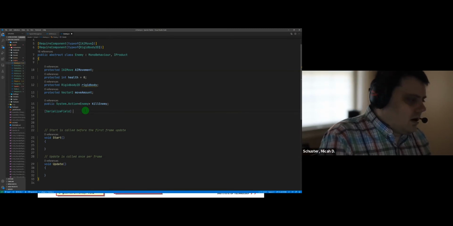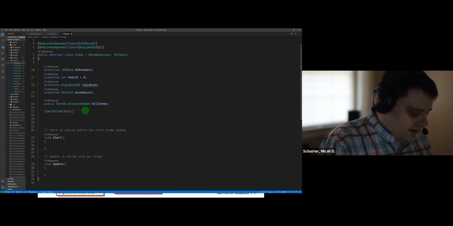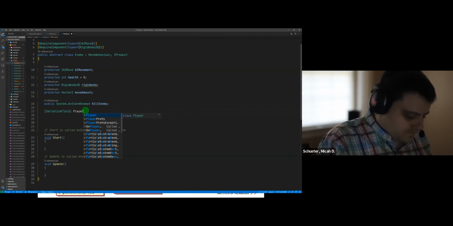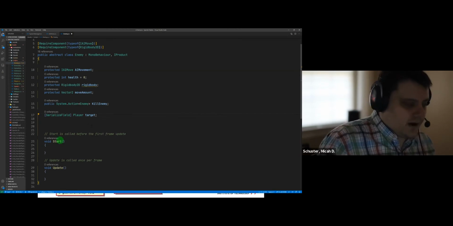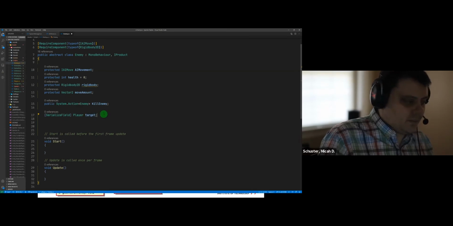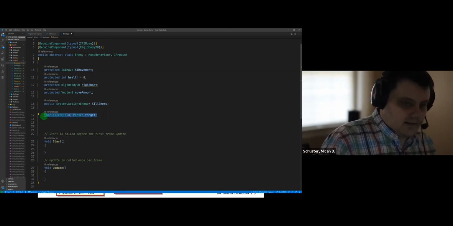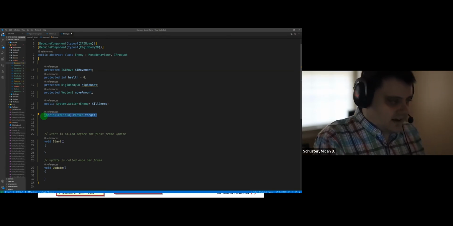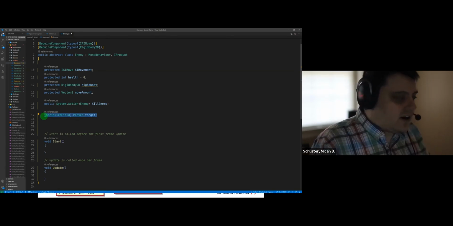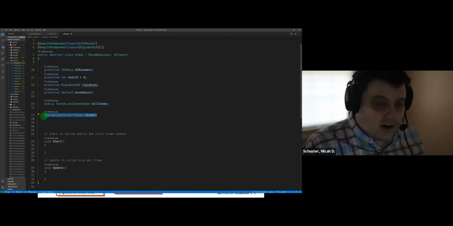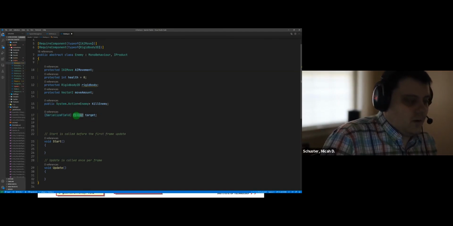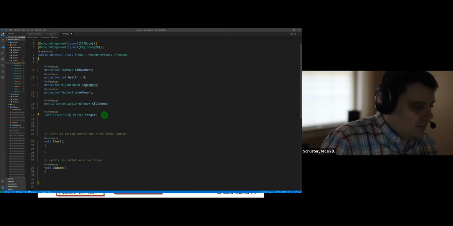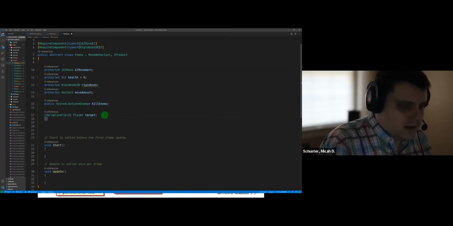All right, for the first serialized field, I'm going to have this be a player, and I'm just going to call this target. So all the enemies, the only thing they're going to be doing is going after the player. So I'll have a reference to a player that is just a target. This is something that will be set after the enemy spawns. So the enemy spawns, I set the target to whatever it needs to target. Now here I have it as a player, but in principle, it could be targeting something else, right? Enemies could potentially target each other, in which case you'd have to mess around with what the type of this actually needs to be. But for our game, it's fine having the target only be set for the player.